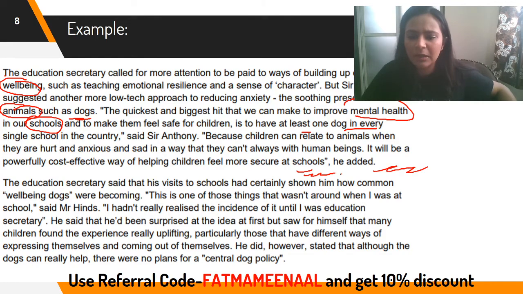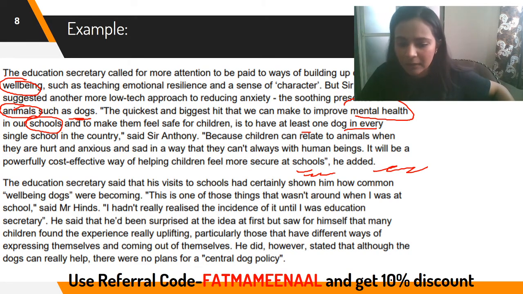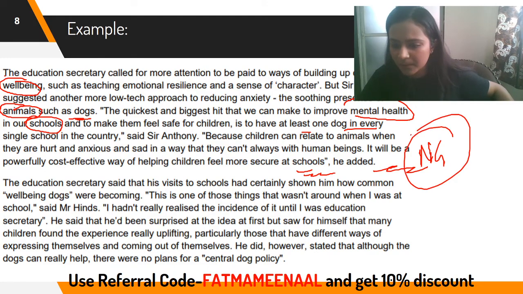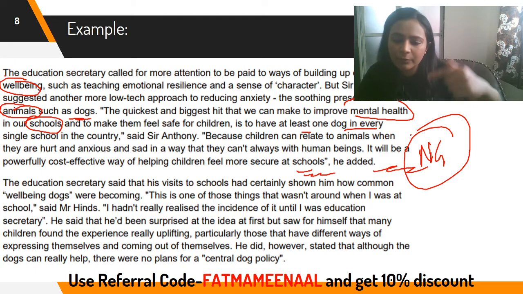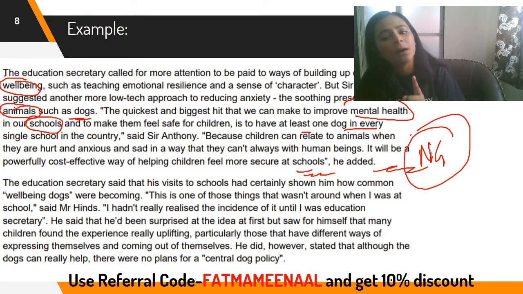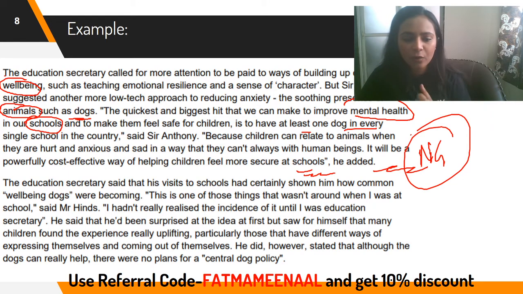So your answer is, you guys got it correct. It is not given, right? It's not given. I'm only reading the paragraph if I'm not able to find it. Exactly, because you have to be careful about the sentence being false, no, or not given, because there's a slight difference over there. Okay, let's go to the next one.